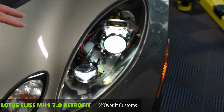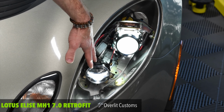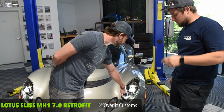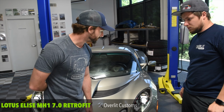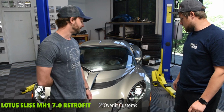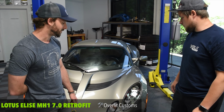And I literally laughed out loud when I saw this first retrofit, because the way that this dude mounted the projectors in there originally, it was another set of 7.0s, like Val said. They were literally pointed down at the ground just so the back of the projector wouldn't hit the inside of this headlight bucket. So laughable, but undoubtedly this setup is gonna be super bright for low beam, plenty wide for him, especially with those LED fog lights as a supplementary beam. And the high beam should be killer too with the 7.0. So I'm sure he'll be happy with it.